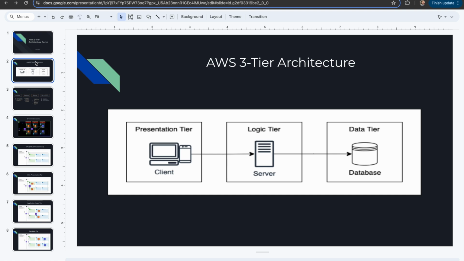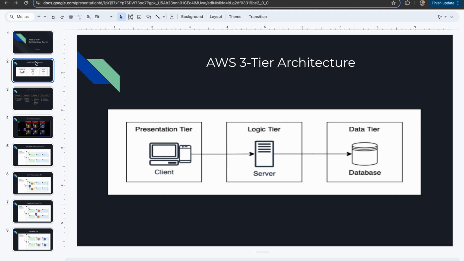In the logic tier, PM2 is used to manage a Node.js application process. It ensures high availability and reliability by automatically restarting the application if it crashes, or balancing the load across multiple instances, providing monitoring and logging management capabilities.